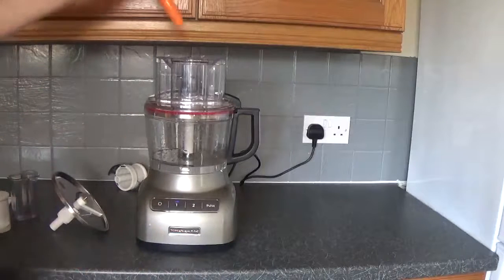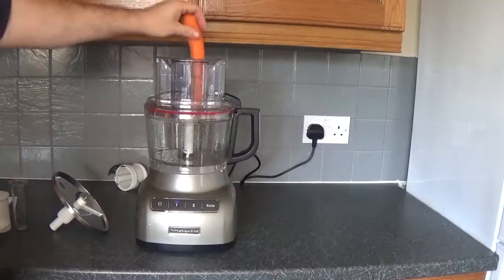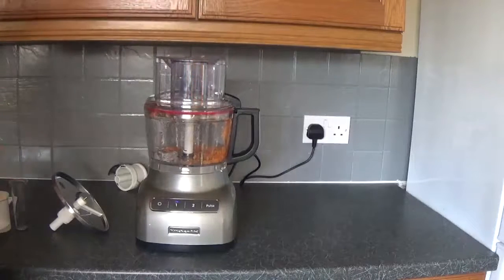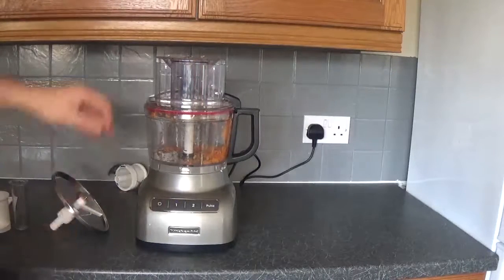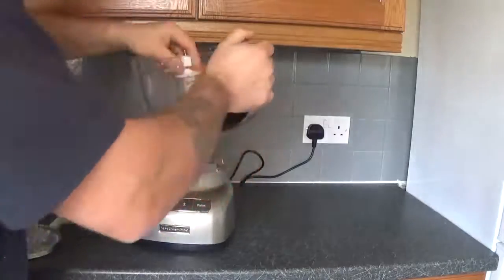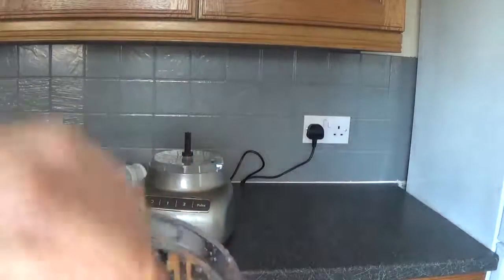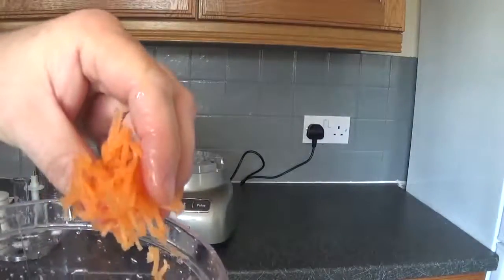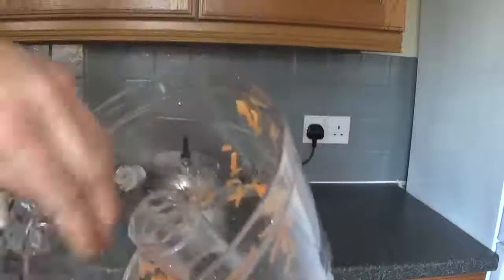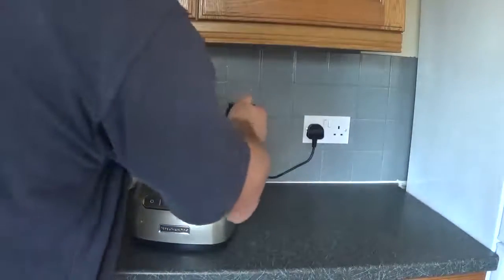I'm going to start it up. This is our sacrificial carrot for shredding. We've got the medium shred — going to try it on Number 1 first, then put it up to Number 2. Hold your finger on there and let's go. I've done half the carrot there. I'm going to turn it off so you can have a look — this looks really, really good for your coleslaw. Half the carrot done. How long have I sat there with a grater doing it myself? How easy is that going to be now with this machine in the kitchen? It's going to be so easy — that was effortless. Now we're going to put it on power level 2.